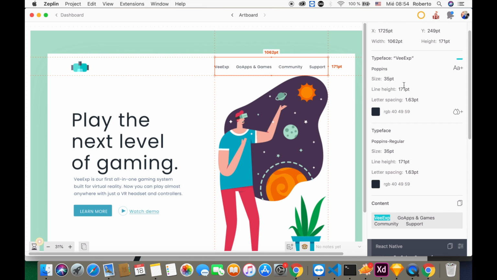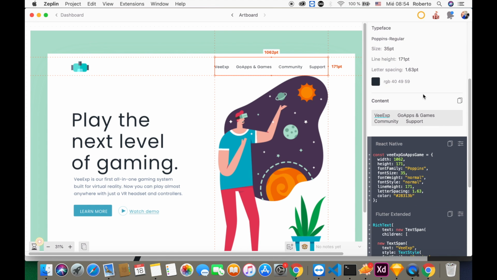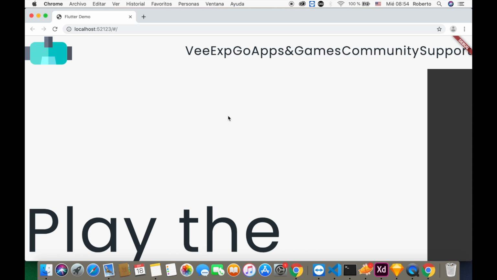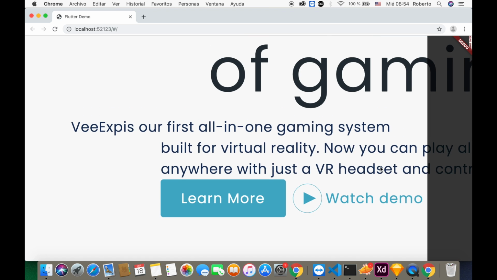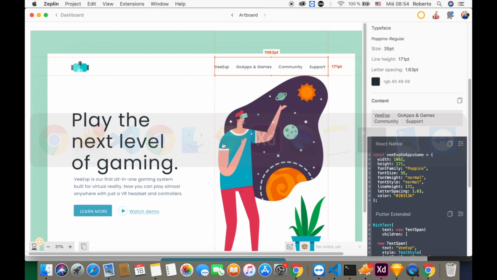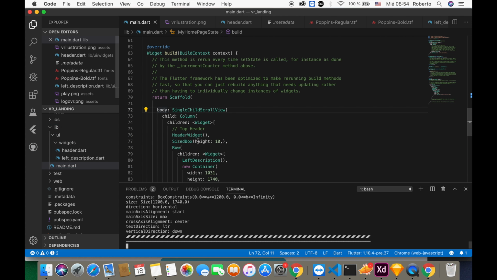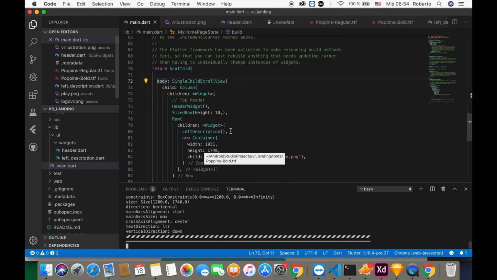Okay, so this is about the font, sorry, about the font size.